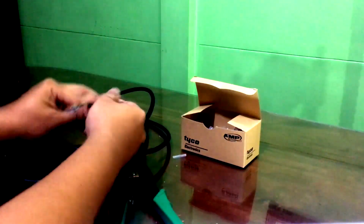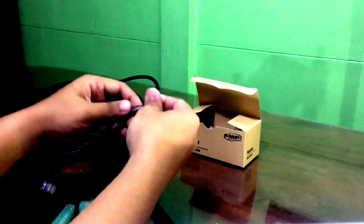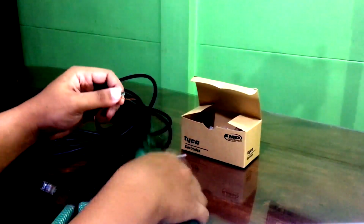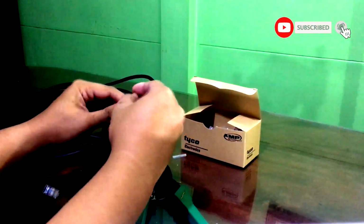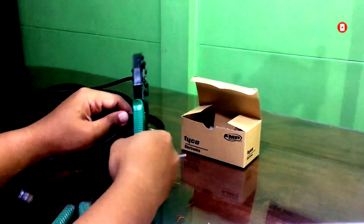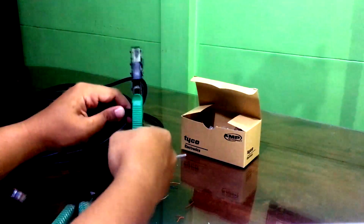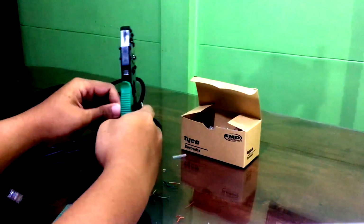Next, we will be trying to repeat what we have done on the first end of the UTP cable. The same procedure applies on this next end. Also, the color coding must be the same as what we have done on the first.